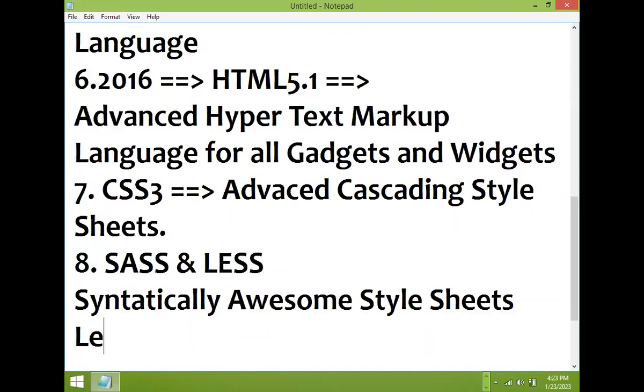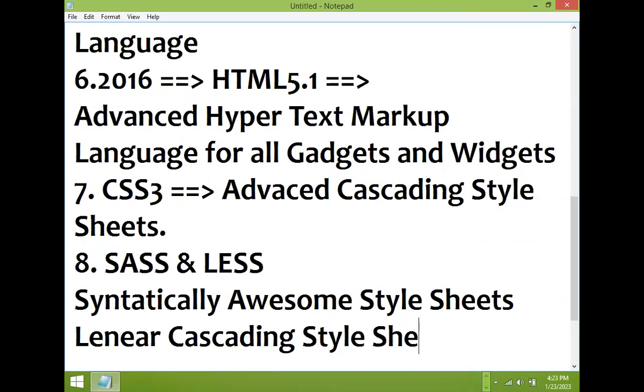LESS means linear cascading style sheets.